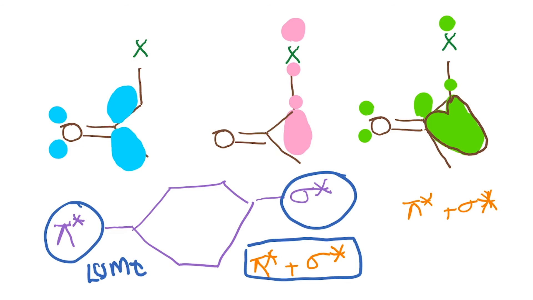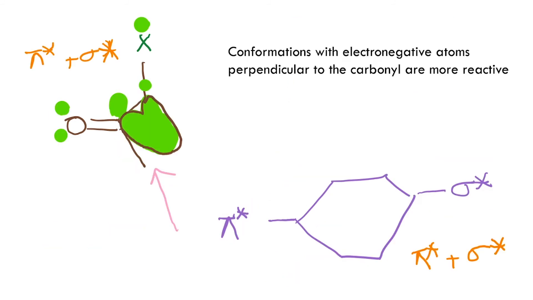What we are trying to convey is that when you have an electronegative atom next to a carbonyl, the first situation we looked at is when there is a carbonyl next to the electronegative atom which happens to be a leaving group. Then a particular conformation wherein the carbonyl is perpendicular to the carbon-X bond substantially increases the rate, making that conformation much more reactive due to the appropriate combination of molecular orbitals. But when X is not a leaving group, the same combination of orbitals can occur, and that particular conformation is more reactive towards the nucleophilic addition reaction.